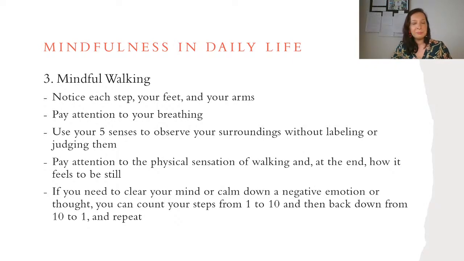So if you have some negative emotions in your mind, if you are caught up in negative emotions, if you have ruminating thoughts, use this strategy to calm you down even more, to bring your mind to the present moment. So counting from 1 to 10 and then back down from 10 to 1 and repeat as many times as you need.